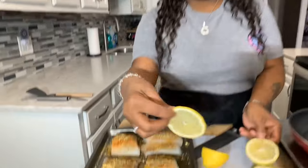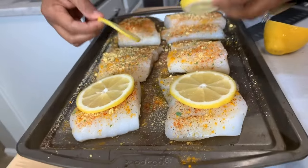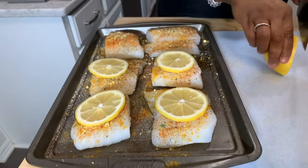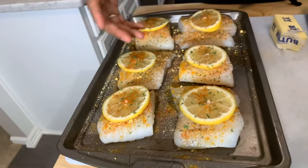Okay, here we go. Take a look at how I like to do this. Just like so, how simple, okay? So let's cut a little more, and if you have any seeds, take the seeds off, and then we'll gather some butter, put this in the oven. So what you're gonna notice is I even put seasoning on the lemon. The purpose for doing that is, like I told you, I just wanna reiterate that. Do what you can to make things look pretty. Even though the lemon is gonna be used as a garnish, after they take that garnish off, they can take that lemon and squeeze it all over the fish for an addition of flavor, but make it pretty along the way.